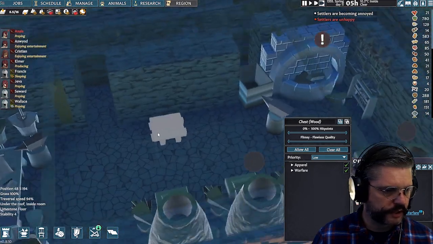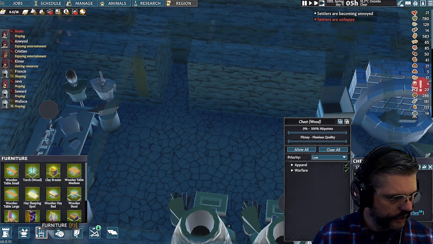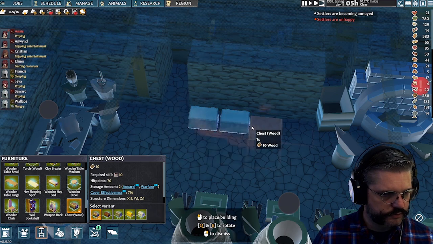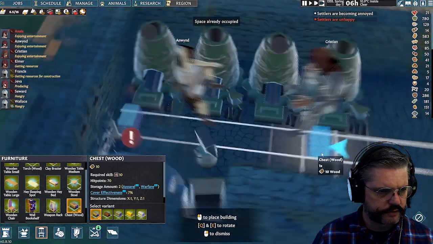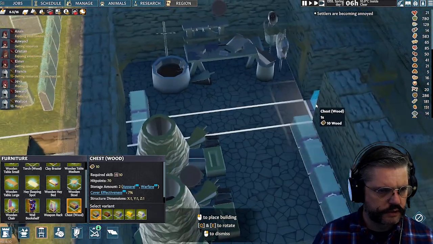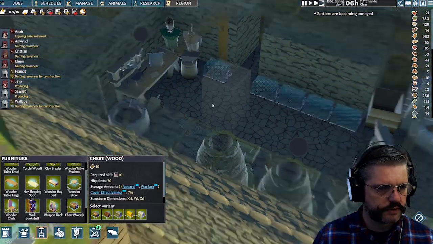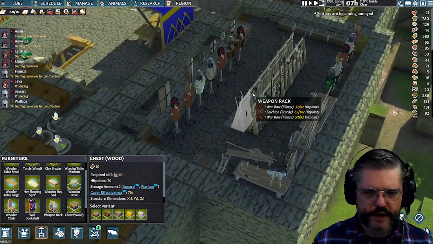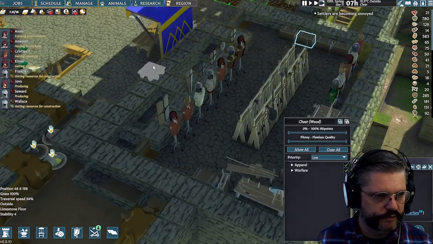I can certainly put some storage for things in the basement. And that would be a good idea here. Let's just drop some wooden chests around. Yeah, that's fine. I don't care. One there too. And that'll at least allow them to put clothes away. And I think armor can be placed in chests. I should double check that before I commit to it. Yeah, warfare stuff can go in chests.